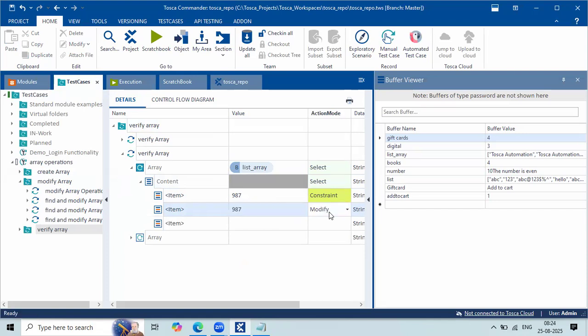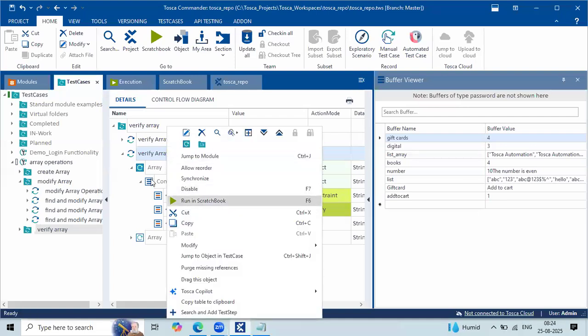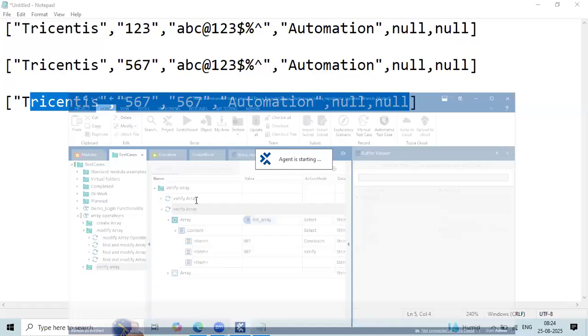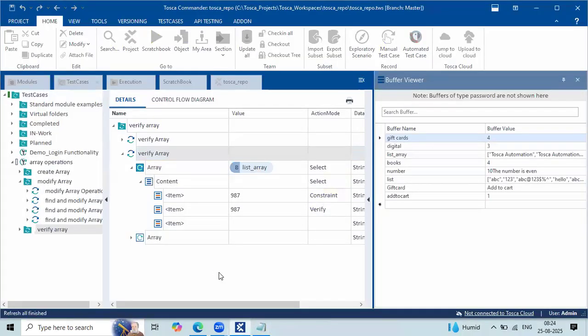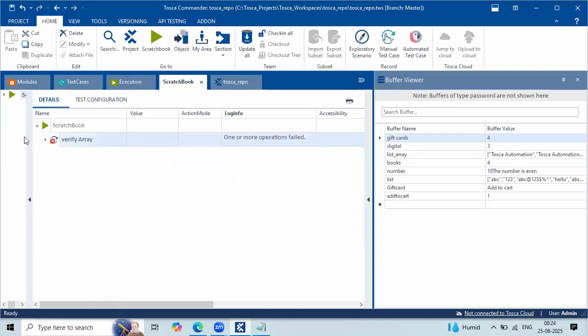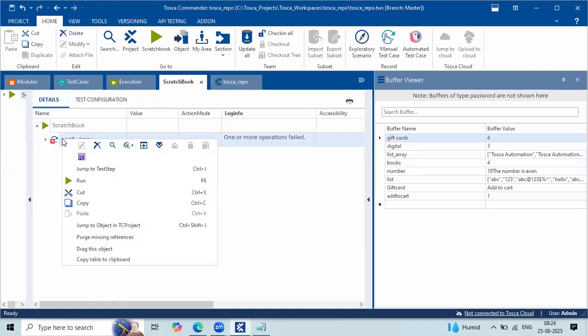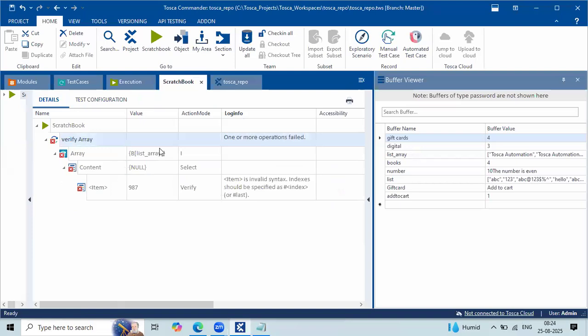At the item level itself, I'm trying to verify this one. Okay. Right click here. Run in Scratchbook. So again, it's giving an error message. Item is invalid syntax.